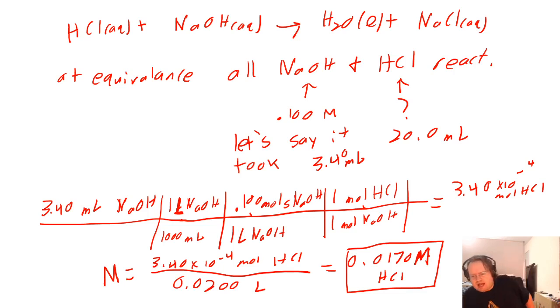Now, this is not the only thing you can use a titration for. You can test for things other than acids or bases. You just have to have some type of test where the goal is, I can add something that I know to learn about something that I don't, and I can track it in some way, either a color change, something like pH, or anything else I can measure that changes as I add this known substance. And that change has to be connected to the concentration. It can't just be, oh, I know it changes, but I don't know how it connects to concentration. That's what makes it a useful titration.